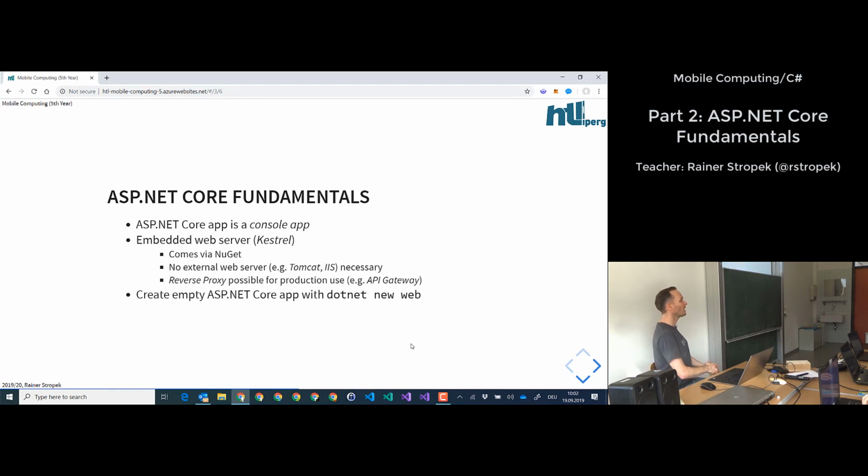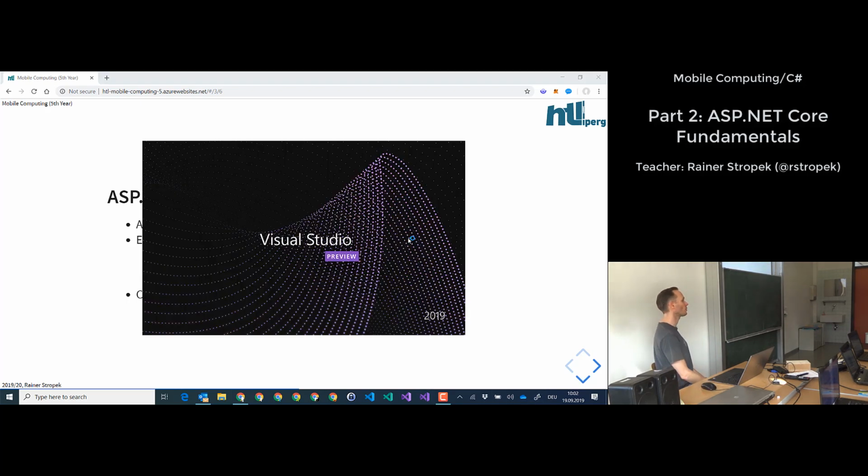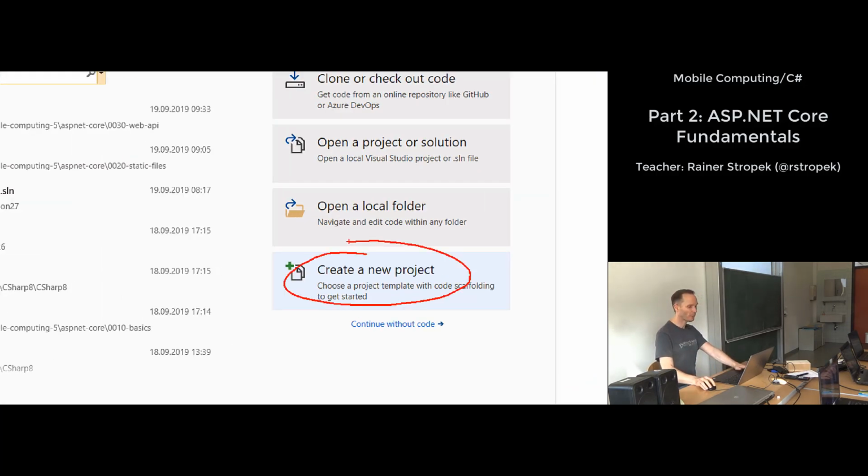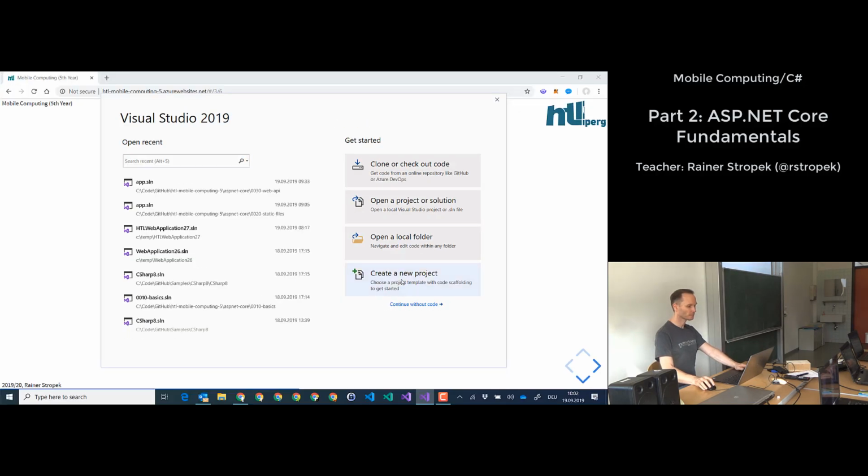Instead of talking about theory, let's just try it. So, I ask you to follow along and spin up Visual Studio 2019. If you don't have Visual Studio 2019 and you just have 2017, if you don't have the preview or just the production version, I don't care. Just start the newest version of Visual Studio. I strongly recommend the latest preview of 2019, but it's up to you whether you have already set it up. Then we can create a new project. It's here. Pretty straightforward. Just click on Create New Project.